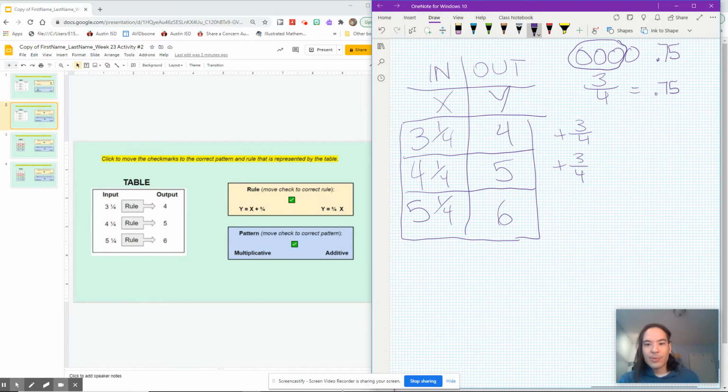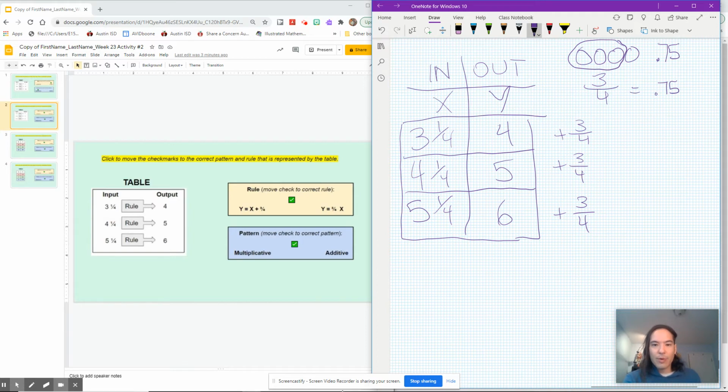All right. The next one, 5 and 1/4. That's like having $5.25, right? 5 and a quarter. So $5.25. If you wanted $6, you would add 75 cents. Remember, 75 cents is the same thing as 3/4 of a dollar. So on this one, we didn't even have to really try our multiplication one because the pattern, you could kind of see it was the same every time.